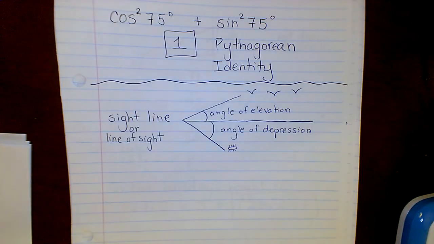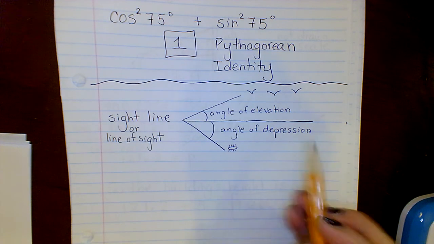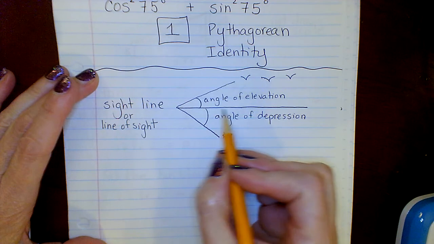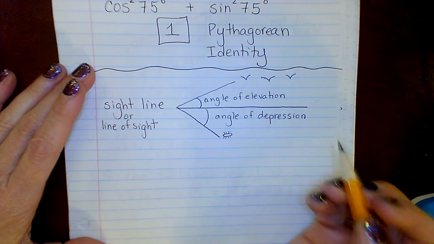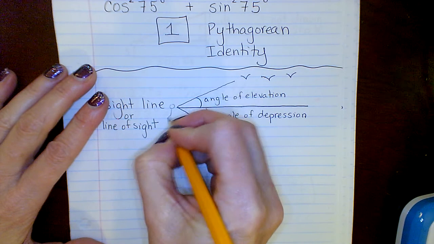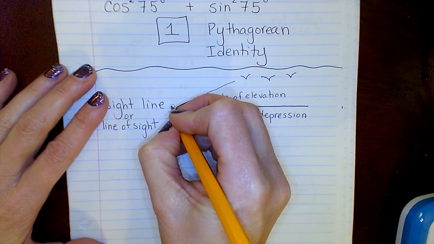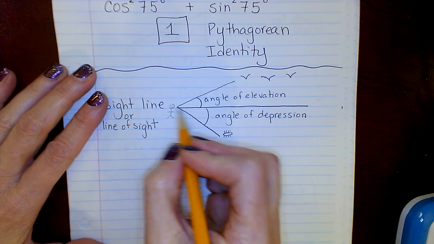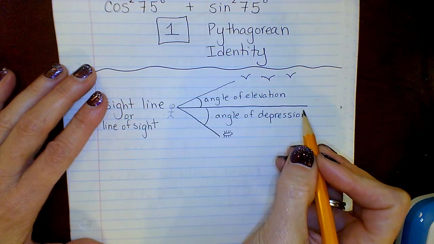Okay, so the second part of section 7.2 is going to be solving triangles and talking about angles of elevation and angles of depression. First of all, how to measure these angles here. This horizontal line right here is what's called your sight line, or your line of sight, or your horizontal. Imagine that you are standing here, that's you, and you're looking straight ahead. That is your sight line.